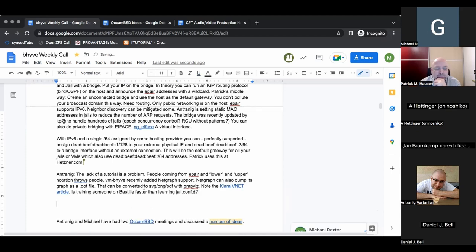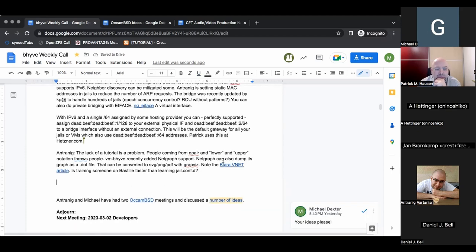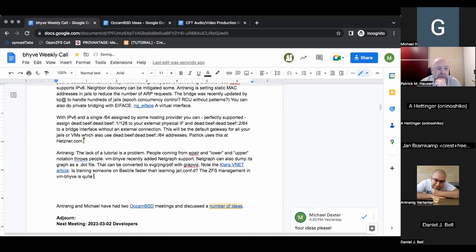The ZFS management on VMBhive is actually pretty sweet. They have shorthands for where your ZVols are, and it deals with all the different types of network interfaces. We have a jail manager called jailer — it is open source and published. Because we haven't finished the NetGraph integration yet, I haven't blogged or written anything about it, but it does handle the ePairs very well. You can easily say dash-B EM0 or dash-B bridge0, and it will understand whether this should be an ePair. It also handles static MAC addresses on the jail, so your ePair wouldn't get a different MAC address when it boots.